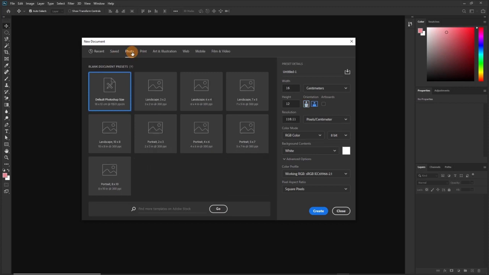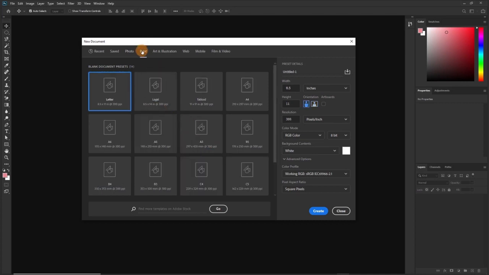If you are printing a picture, there are several sizes that Photoshop gives you templates of. So there's the landscape, which is 6x4 300 ppi, or 3x2 300 ppi, as in 300 pixels per inch. There's also the landscape 7x5 300 ppi. So there are several options from which you can choose.